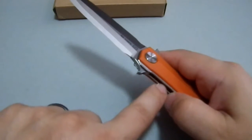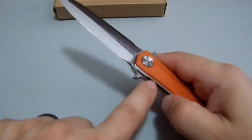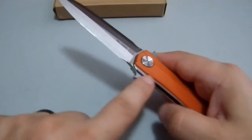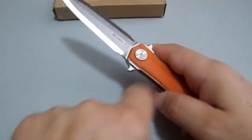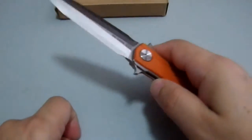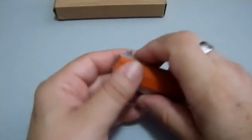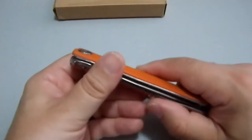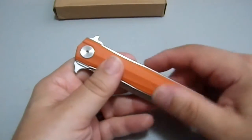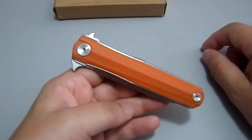I find that if I'm playing with it, it actually makes my thumb ever so slightly sore because this is in my way. So I have to come in at a more acute angle as opposed to more of an oblique angle. So I have to come in there and really kind of do that in a way that makes it a little tiresome on your thumb after a while. But you're probably not going to be opening and closing a knife every 5 minutes or so, so that should not be a problem if you want to carry this as an EDC.